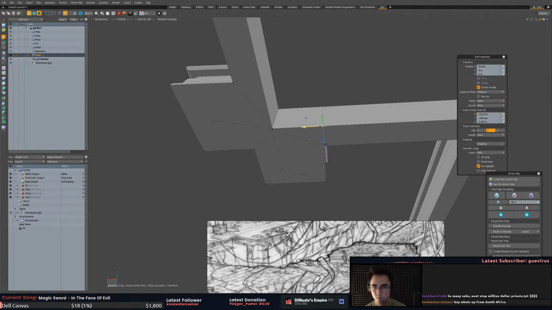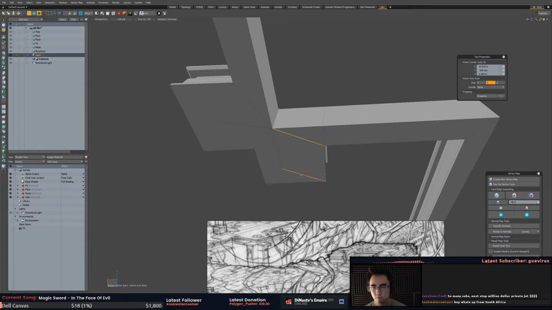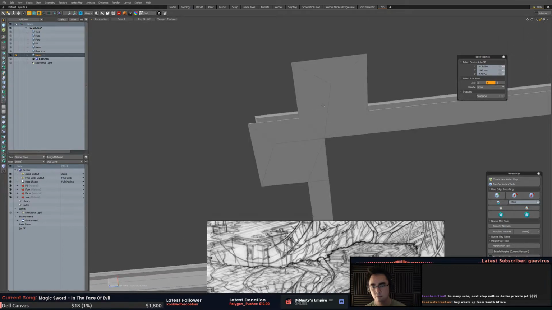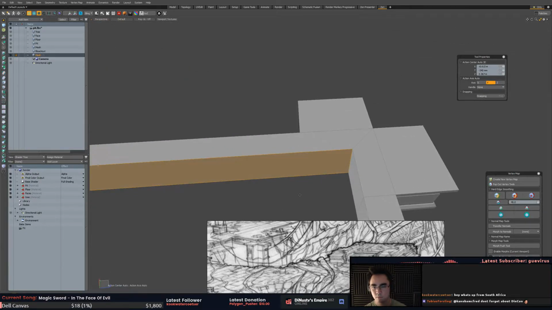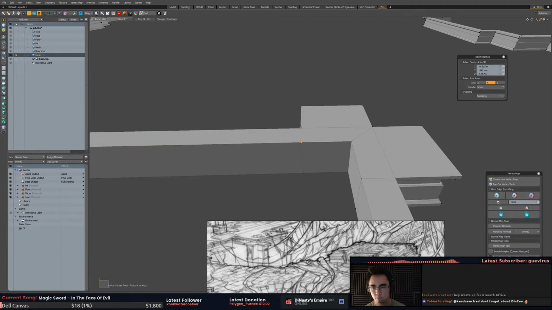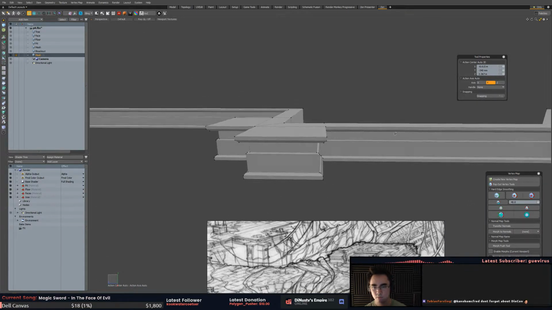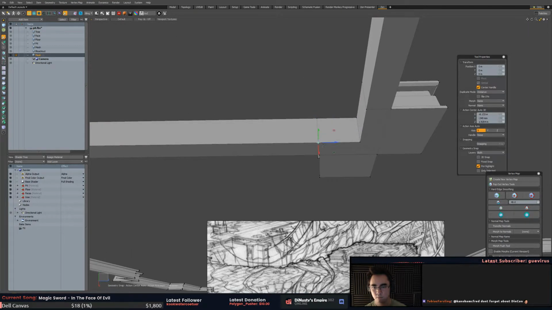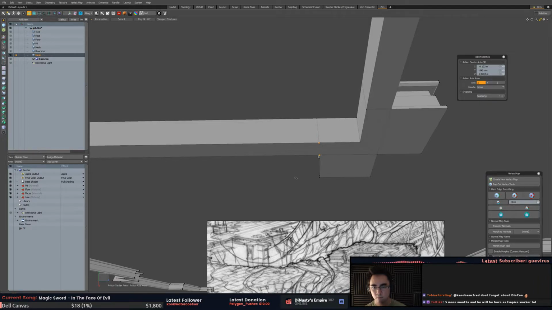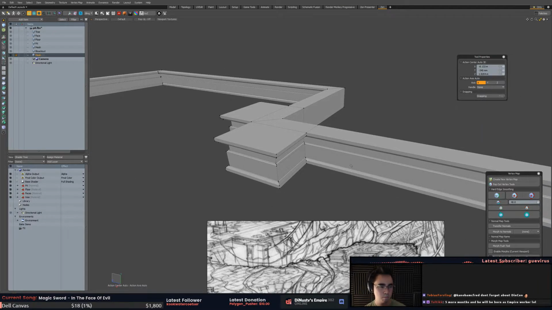Uh-oh. That's not gonna work at all. $1 million private jet?